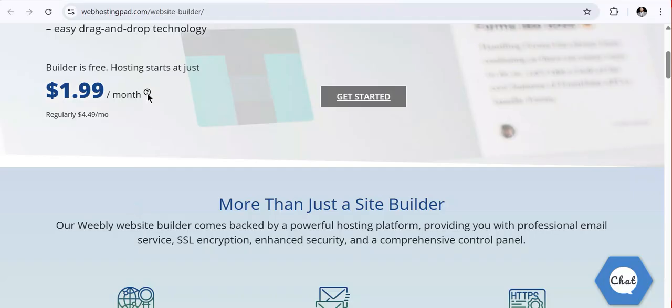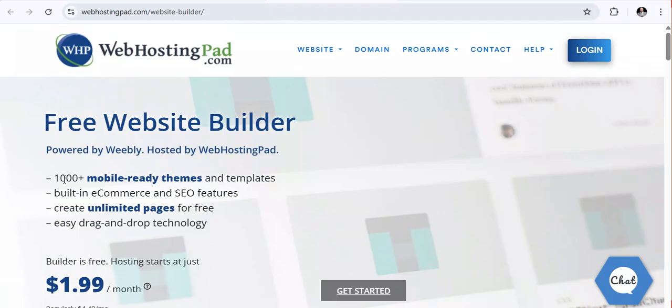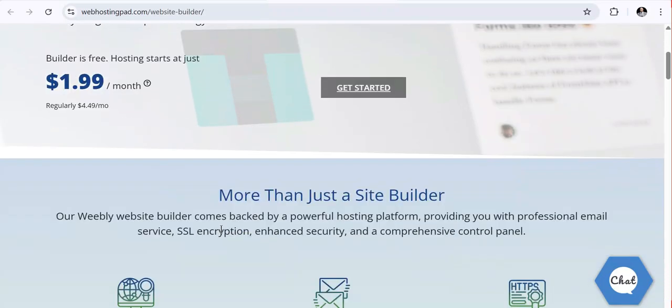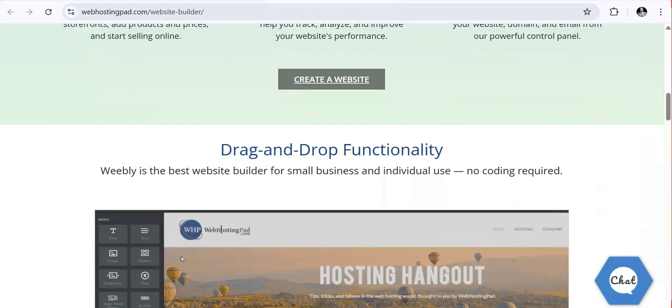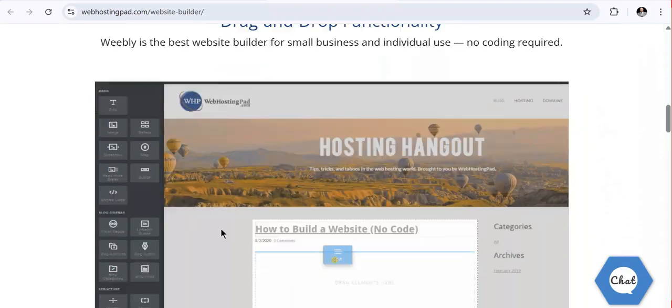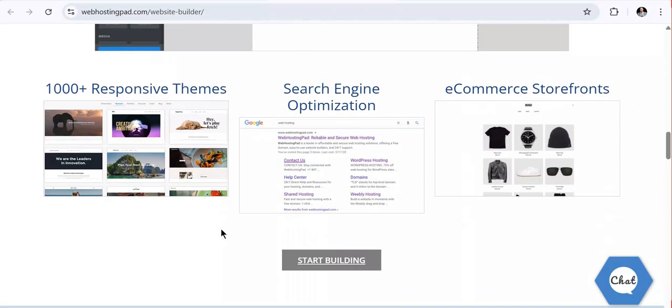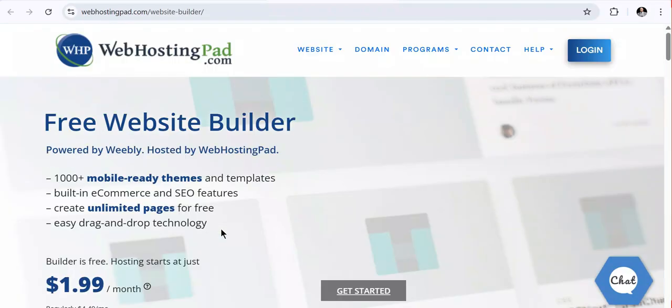You can click here to explore more details and see what they provide: 1000 mobile-friendly themes and templates, e-commerce and SEO features, and unlimited pages for free. Drag and drop technology makes it easy to work with. Let's go back and see.